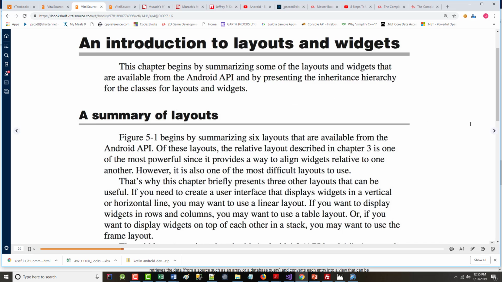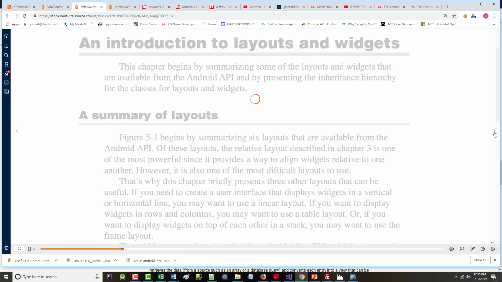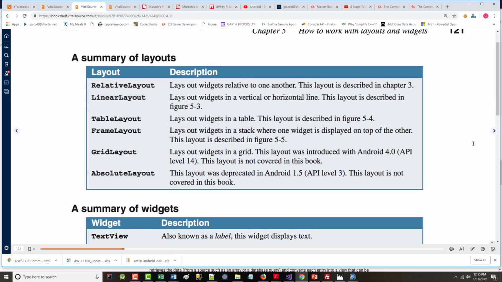Yeah, the chapter begins by summarizing some of the layout and widget stuff. So again, if you look up on the screen here, or if you've got the PDF, these are the major layouts. There are actually more than that. It is also possible to start with no layout and kind of create your own. That's not something you typically do in a beginning class.